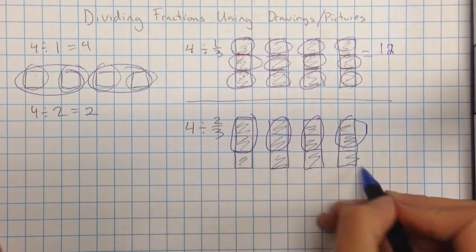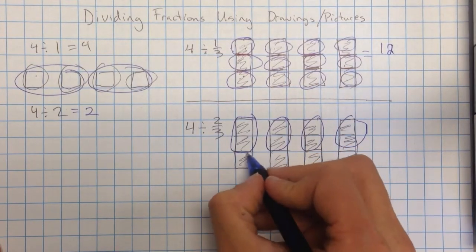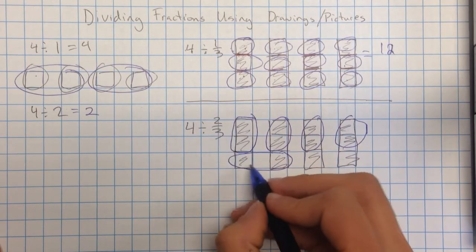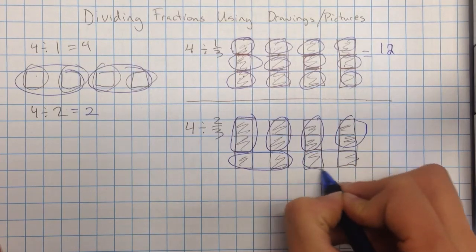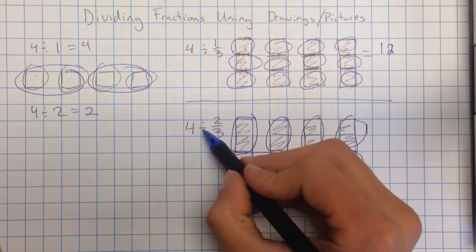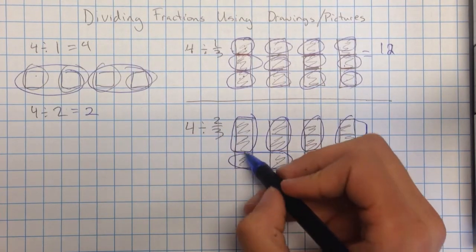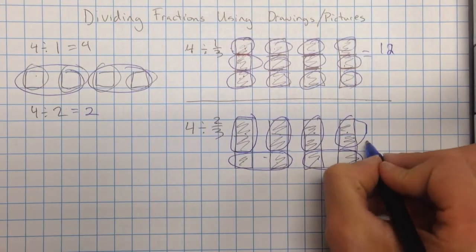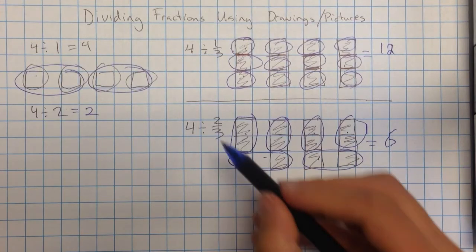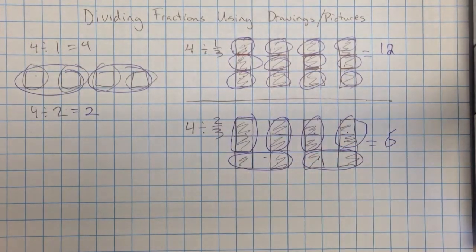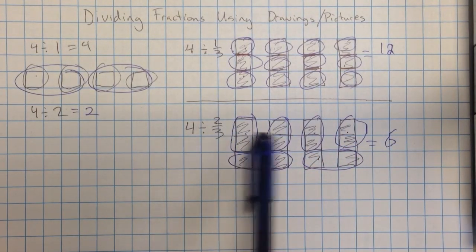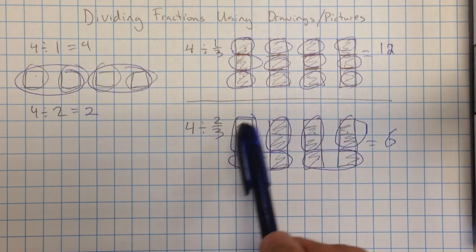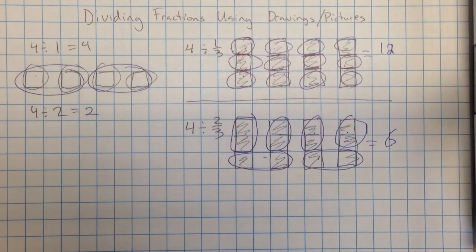Now that left me with these little pieces at the bottom. So I could say, well, those two together make up 2/3, because each one's equal to 1/3. This one makes another one. So we're seeing if we're splitting into chunks that are 2/3, we've got 1, 2, 3, 4, 5, 6 as our answer. That's what 4 divided by 2/3 equals. Now when we divide by a fraction, we usually get a larger number, because we're saying how many smaller pieces go in and make that whole.